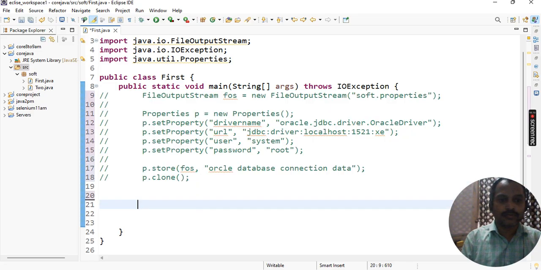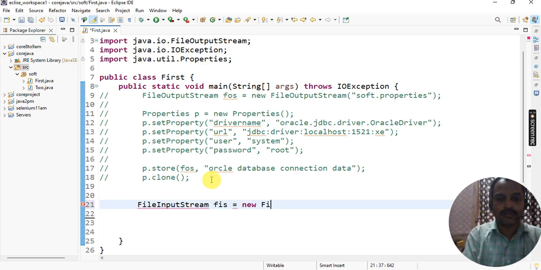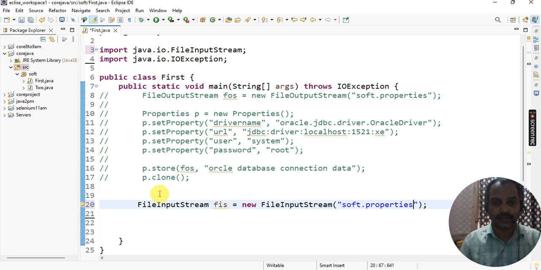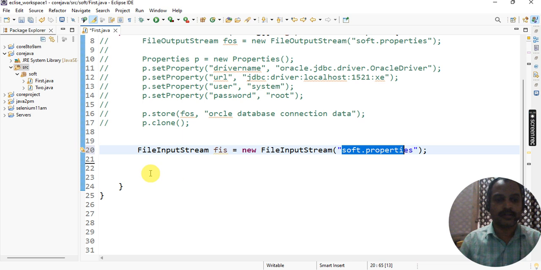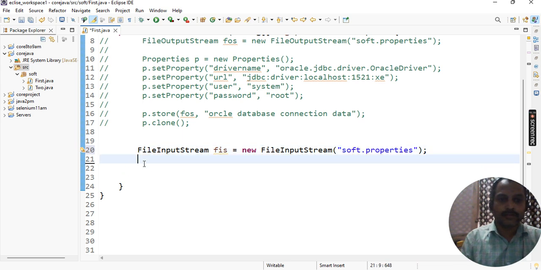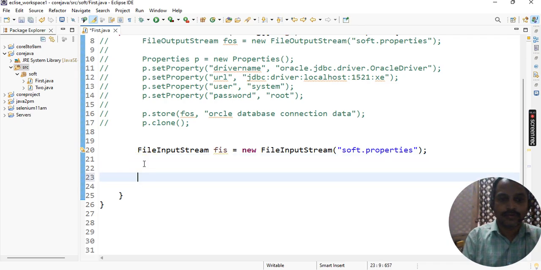Then I want to retrieve from that file. For that purpose we take a file input stream. FileInputStream equal to new FileInputStream, the file name is soft.properties. First you need to hold that property file, because I need to read that data from the soft.properties file. Then a property object is required.